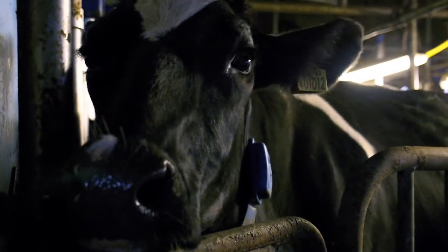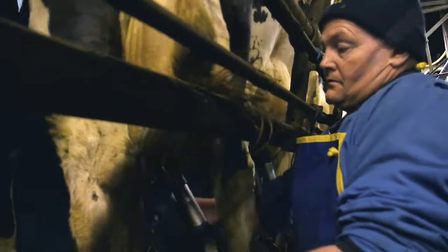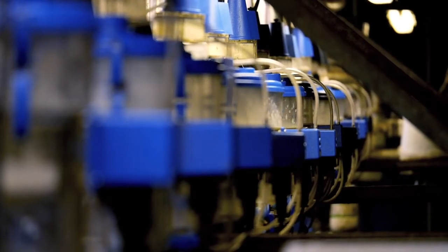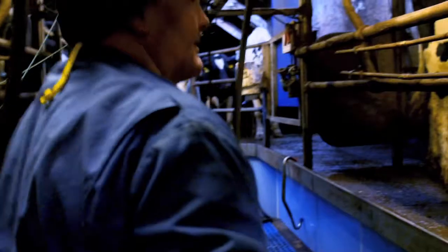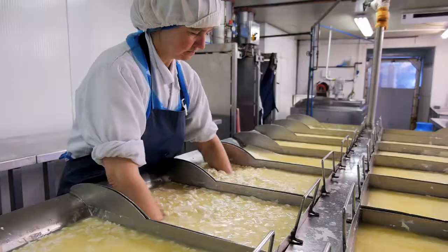All the milk in Kintyre goes for cheese production to produce, among other things, the Mull of Kintyre cheese. They also produce a mild cheddar as well. It's sold as Scottish Pride, but predominantly it's for Mull of Kintyre. The herd of cows we use are Guernseys, so it's a very full, fatty milk, and it gives a very rich, creamy cheese.